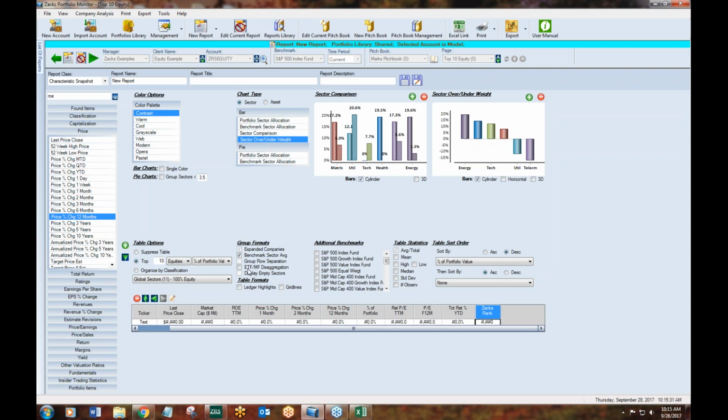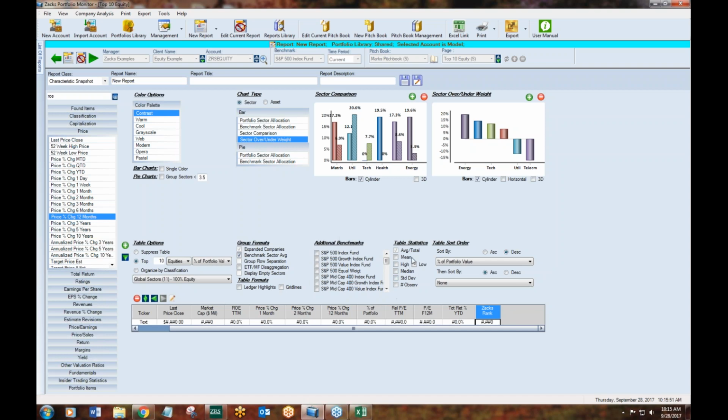But what that's going to do is if you hold ETFs or mutual funds that have underlying holdings that we collect in our system, we're actually going to take those pieces of the holding and we're going to proportion them into the correct sector. It's going to give you a little bit more granular view of your portfolio with broken out ETFs and mutual funds. And I'll show that in a sec.